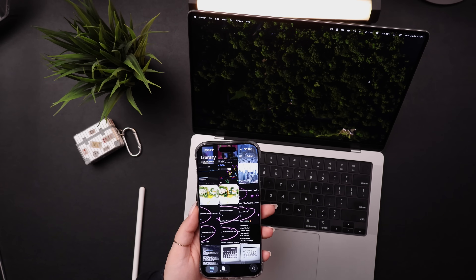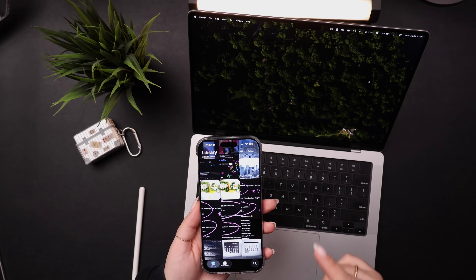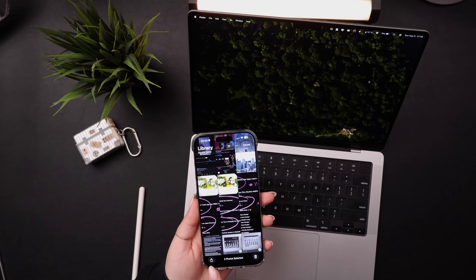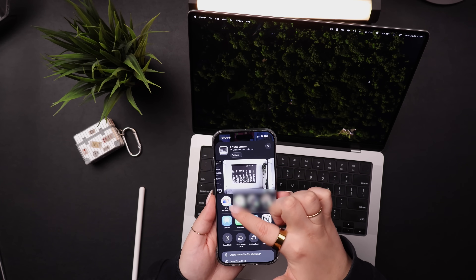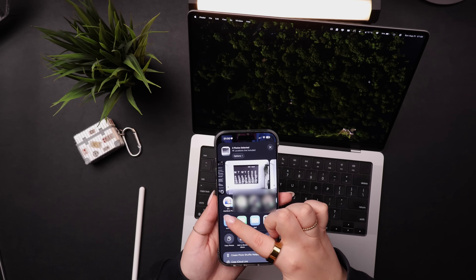If you've had an iPhone for a while, you probably have heard of AirDrop and you know that you can use it to send photos and files or pretty much anything to someone else with an Apple device. But the way I use AirDrop daily is actually between my own devices. So if I wanted to AirDrop photos from my iPhone to my Mac, it's really easy. I would just go into Photos on my iPhone, select the photos I want to AirDrop, press the share button in the bottom left, and you'll sometimes get a quick AirDrop button for one of your devices — like conveniently today, the quick device is my Mac.